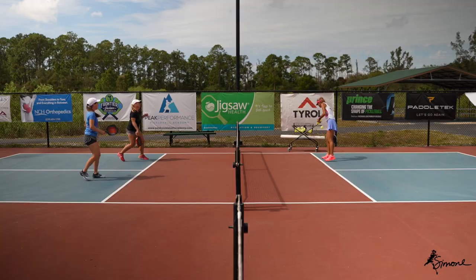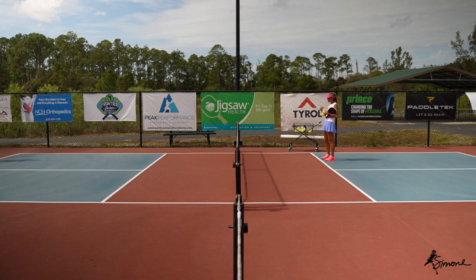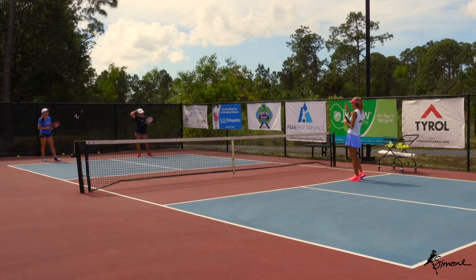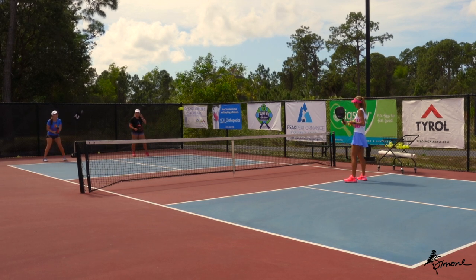Good. So big difference, because then you also have more time to react to the ball that is given to you when you stop, even for that tiny little bit. Otherwise the court's too small. Yeah.